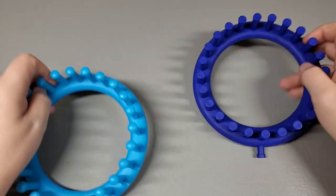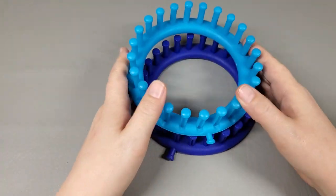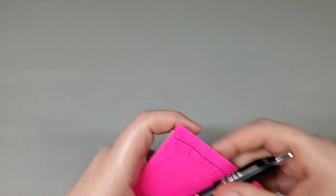Let me think. Is that it? Pretty sure that is it. So you guys can go crazy with your different color combinations and yarn combinations and all kinds of stuff. Okay? All right. Get your supplies. Oh, something else you will need is a piece of paper to make your little tally marks for your rounds and a pen. Important. All right, guys, that's it. Get your supplies together and let's get started.